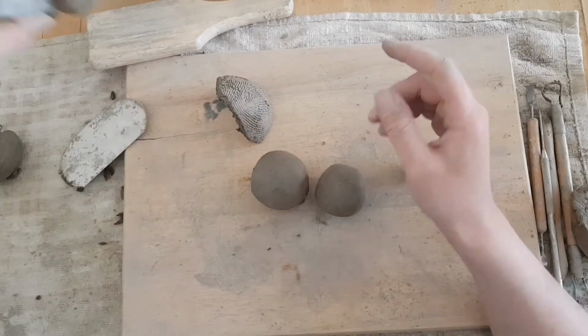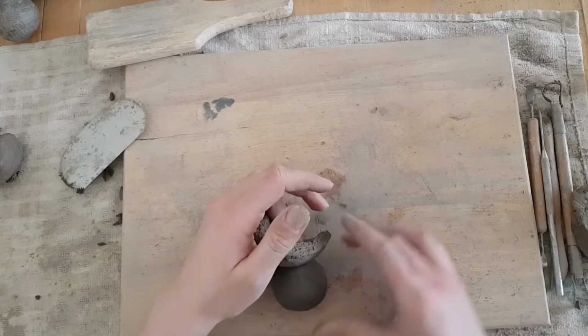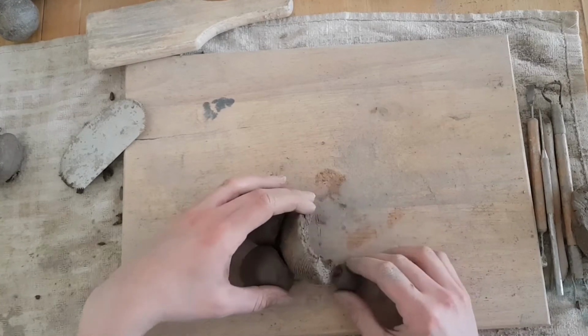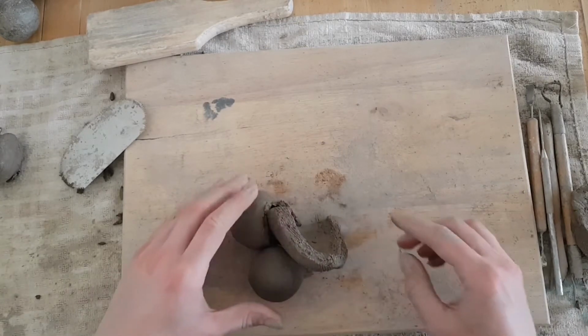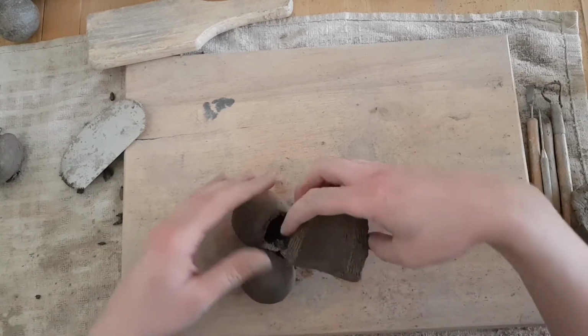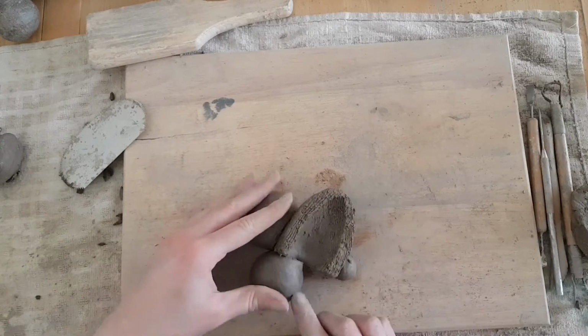But I'm just going to assemble the shapes here and roll them about a bit on the board, putting them on different angles and different parts of the overall piece, just to see what I haven't already thought of, and that helps keep a constant progression of different shapes that I come up with.